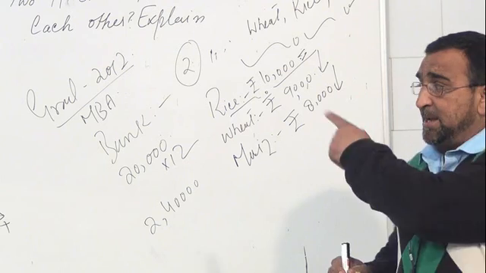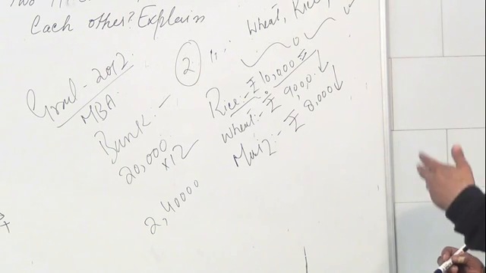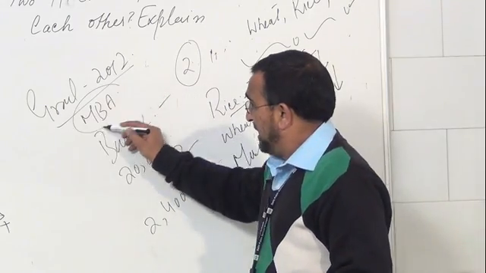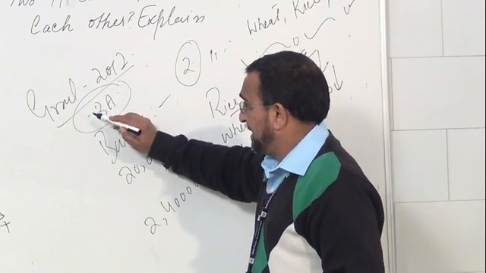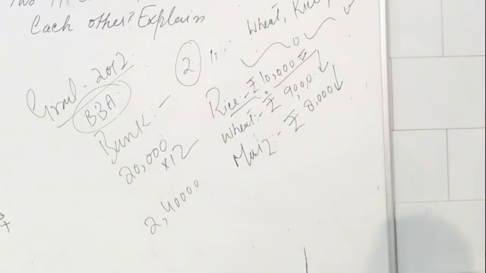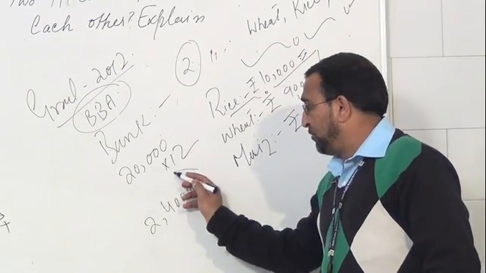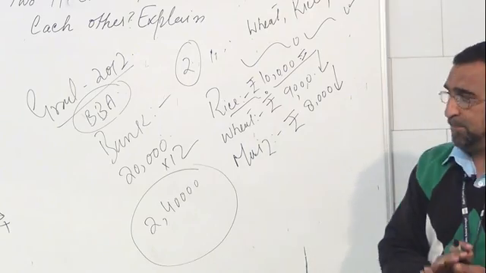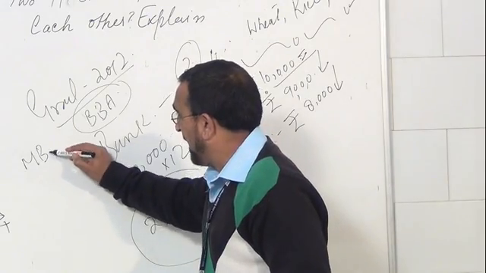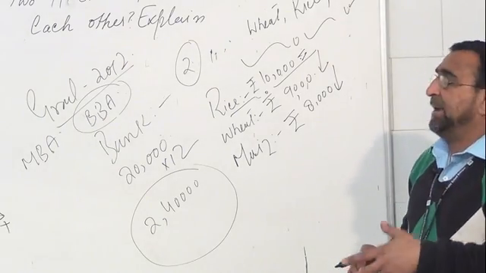Now, the same candidate or the same student has also got admission in a university. Here I will repeat. Let us first say he is a graduate, a BBA, and is working in a bank, getting rupees 20,000 per month. That means his total income for the year becomes 2,40,000. Now the same candidate has applied for MBA, and after doing MBA he may get another job that may pay him more.